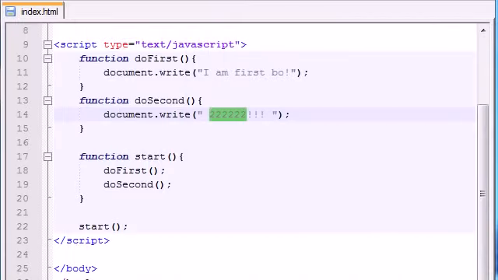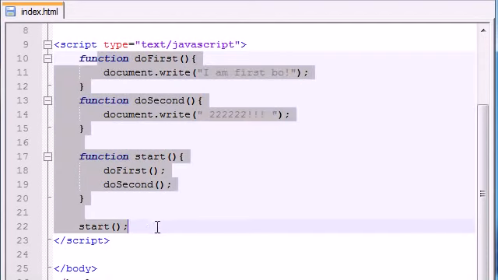So basically, the only function that we ran is the starting function. All it did is call the first one and call the second one, and then it quit. That's our whole program. What I want to show you is you can use functions like the starting function to start it off and call other functions, and you actually do that a lot of the time. If you have a lot of code, you can organize some in do first and some in do second, and it makes it a lot cleaner than having one huge long list of code.